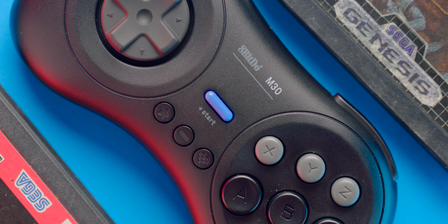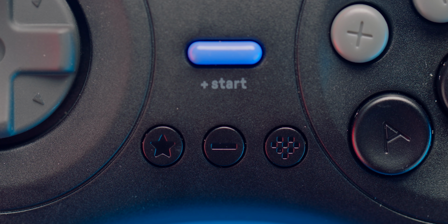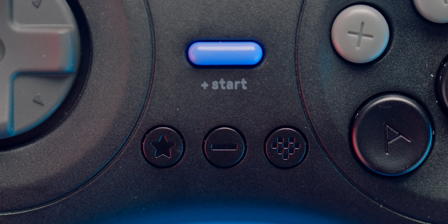As for all the different option buttons you need on a Switch controller, they are still present on here. You've got the start button in the middle, which acts as a plus, and then there's 3 buttons below that are kind of camouflaged a little bit to match the rest of the body of the controller, with minus in the middle, a star button that acts as screen capture, and a heart button that acts as home.